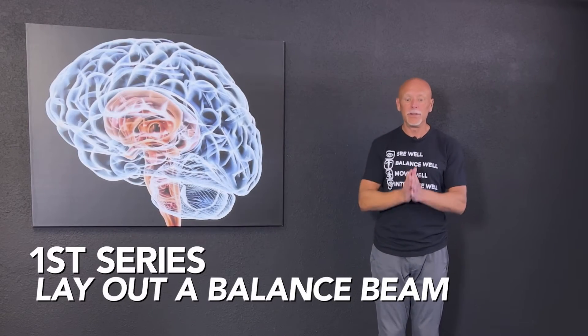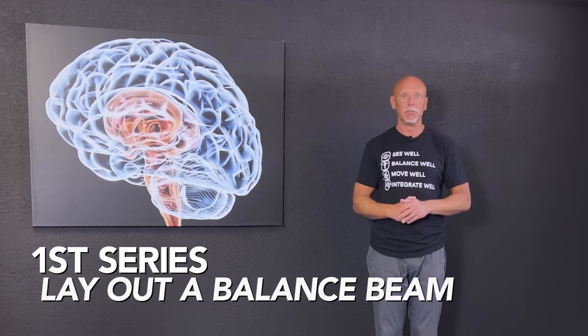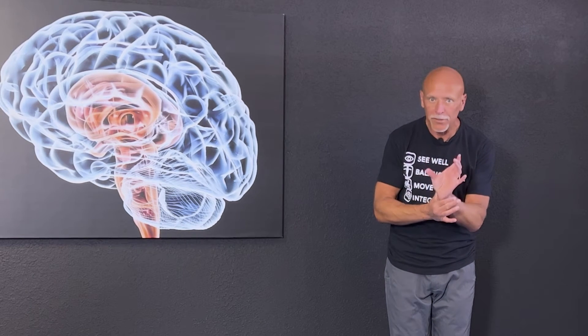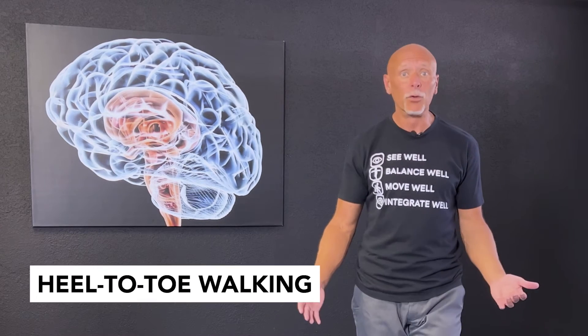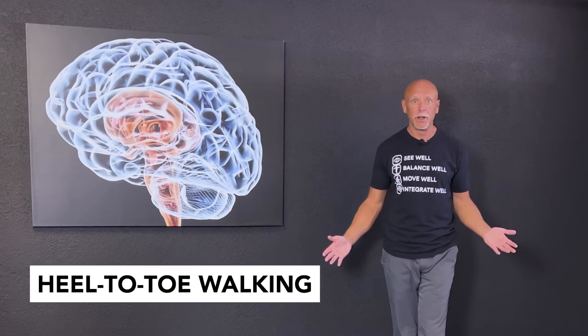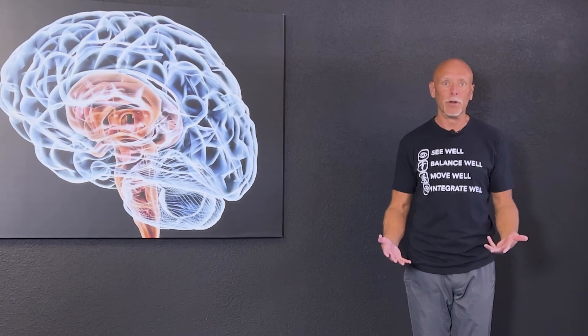Here's your basic progression. Your first series, you're going to lay out on your floor a balance beam. Not a real balance beam, obviously, but grab tape or something and just lay it out. We want it to be four to six inches wide. I want you to have a visual path to follow. What you're going to do is just start off doing heel to toe walking forward and back along that balance beam. Should be very easy for most of us. If it's not easy for you, you can do the beam along a wall so that you can periodically touch if you need that support. This should be super simple. You're not moving your head, your eyes are open, and you're just going as slowly as you need to make sure that you don't fall off the beam. That's forward and backward.